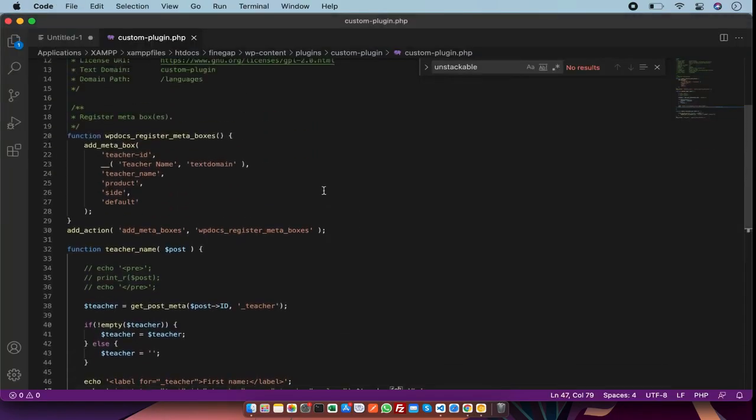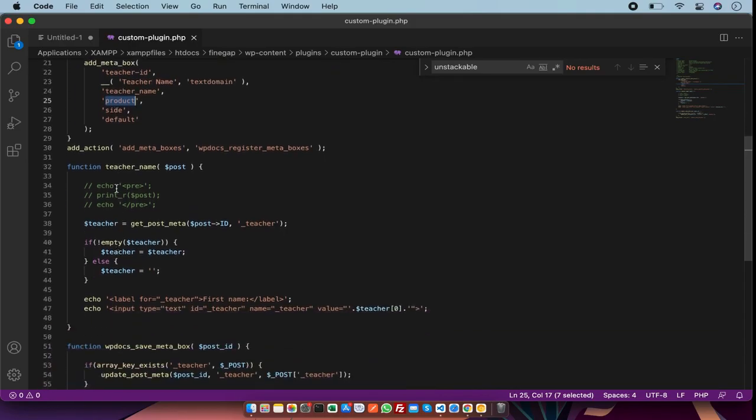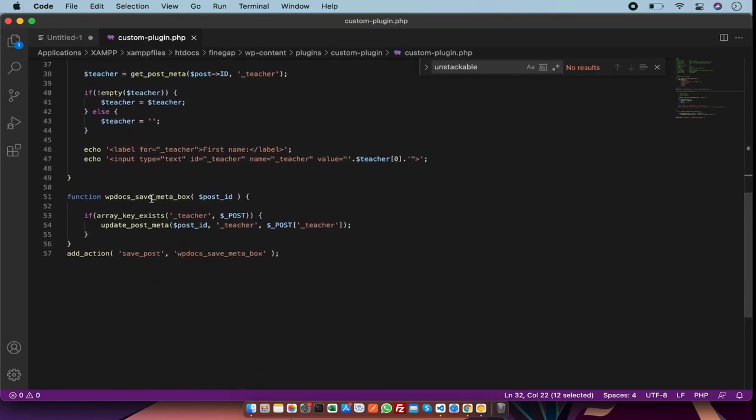So in this meta box we have created a meta box ID, title, callback function. Then where we are going to show the meta box, whether it is a post type or any page link, and on the other side we have the callback functionality. In this functionality we have an input field to get the data from the user, and after that we are going to save the data for the user.